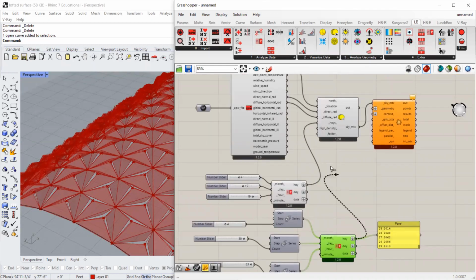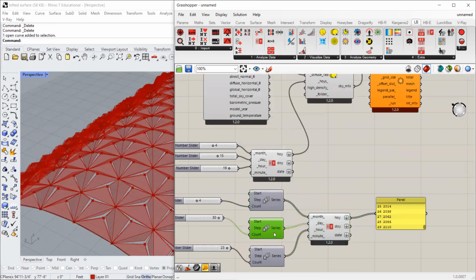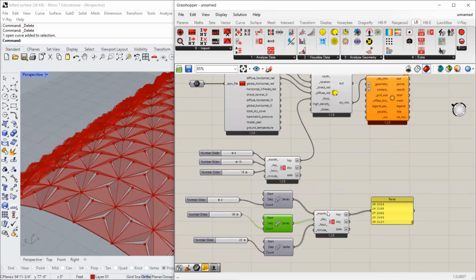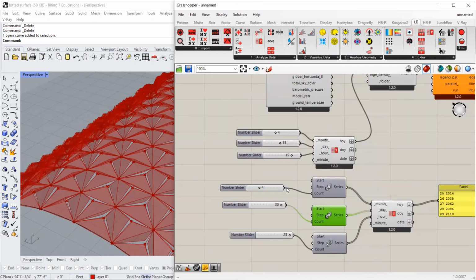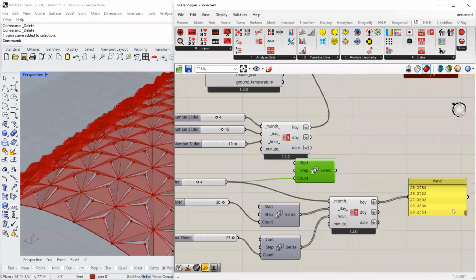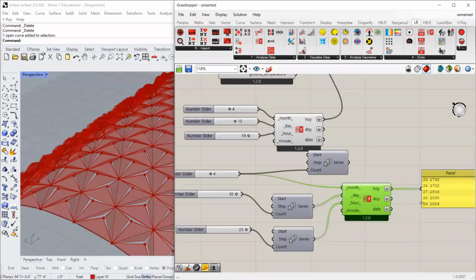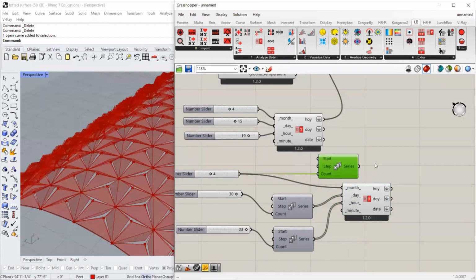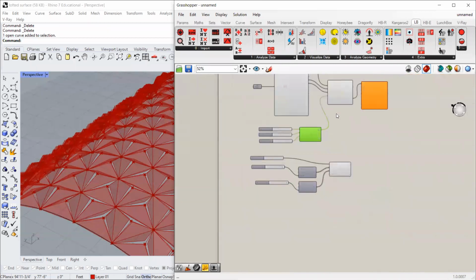So I could plug this into here. I could get all the days from then till now. So if you wanted to get a series, like a full month or something like that, this is the way you might want to start to do that. Because if I wanted all the days in March or in April, I could do that and I'll get all of the hours, HOY hour or whatever, in April. So I'm not going to use that for now. I'm going to do kind of a specific day. I'll leave this down here just for funsies.